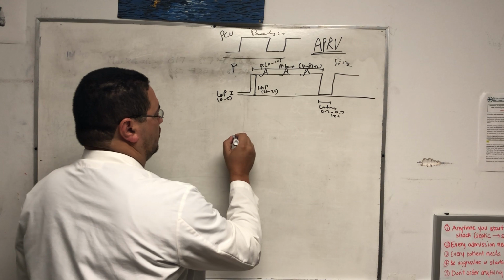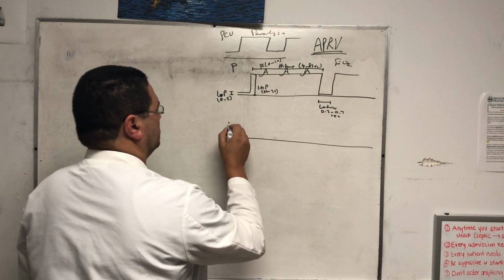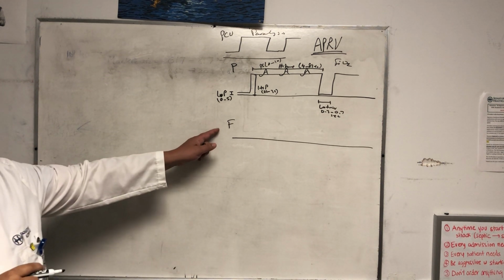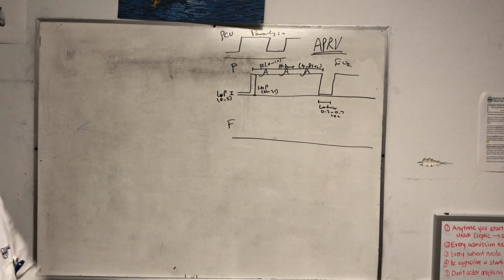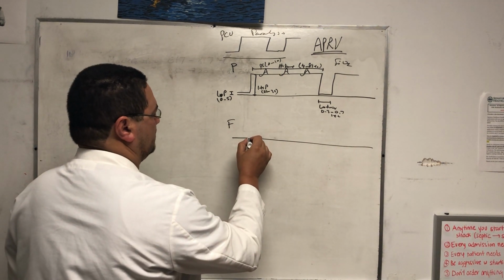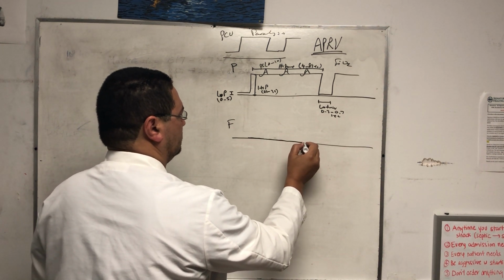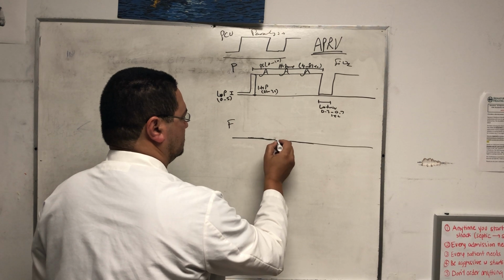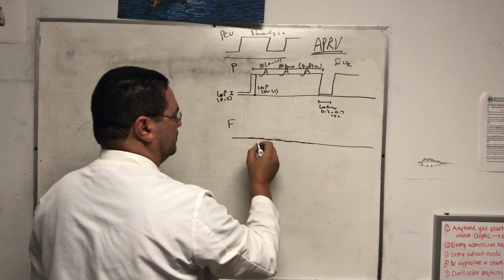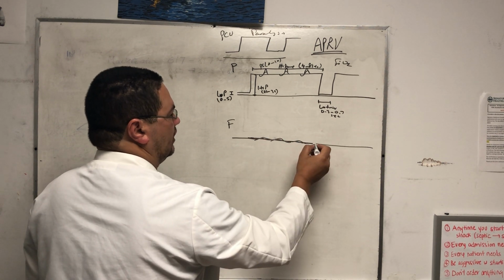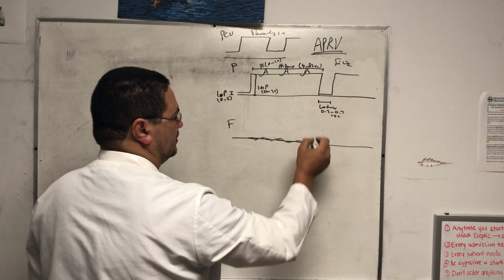Let's talk about the flow waveform. If you decided to forget everything that you learned in this lecture and erase it from your head, you can't forget this one. This is how you're gonna kill patients, if you don't pay attention to the flow waveform. So the flow waveform looks like this. Basically, as you looked at my chest, there was no flow. Maybe a little bit like this. Tiny flow here. And then when it comes to the release breath, as we call it, it goes like this.